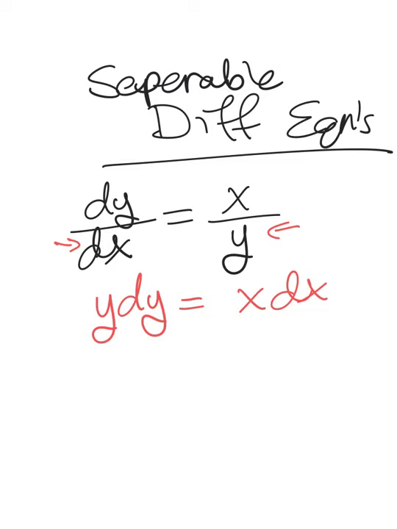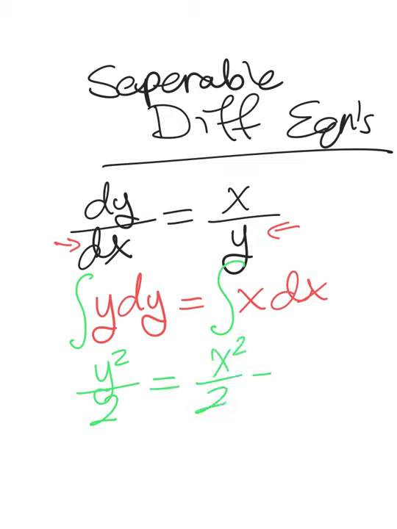Once you've separated the variables, you can now integrate. Remember from what I said before in class, for any of you that were absent, the whole goal of this is to get y by itself, to get the original y equals equation that caused this derivative. So first you have to integrate. The antiderivative of y is y squared over 2, equals the antiderivative of x, which is x squared over 2 plus c. Remember, why do we have the c? We don't have any limits, so we have to have a plus c.